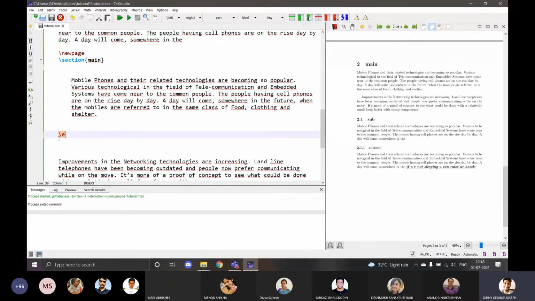Then for left alignment, begin flush left. Right alignment, begin flush right. Here you also have the shortcuts for bold, italics and underline. And for begin flush and begin center, then begin right, flush right, you have the shortcuts here.